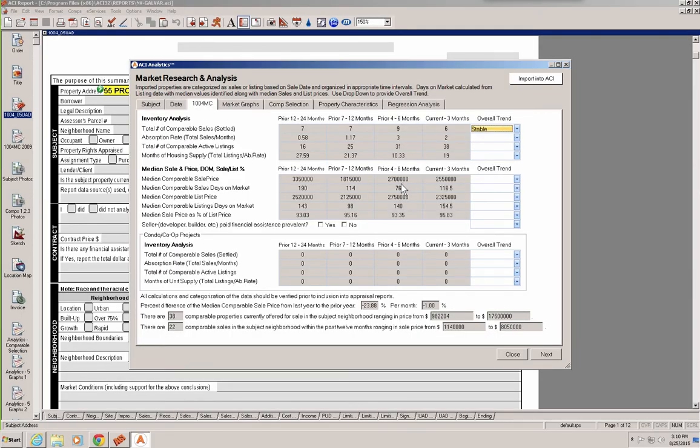And as I mentioned just a few minutes ago, all of this is optional. So even if you are not going to be using the ACI Analytics service to populate your 1004MC, don't be alarmed that it performed the math here on screen, because you can just ignore it on import.